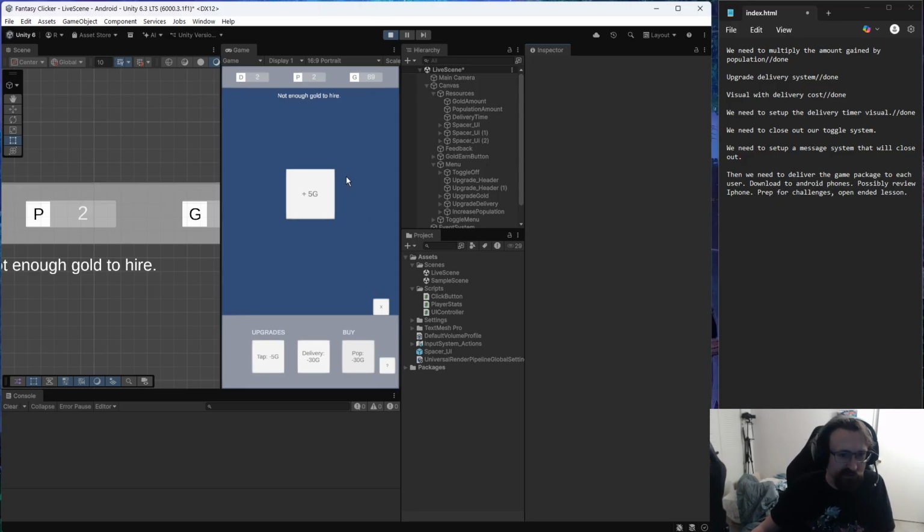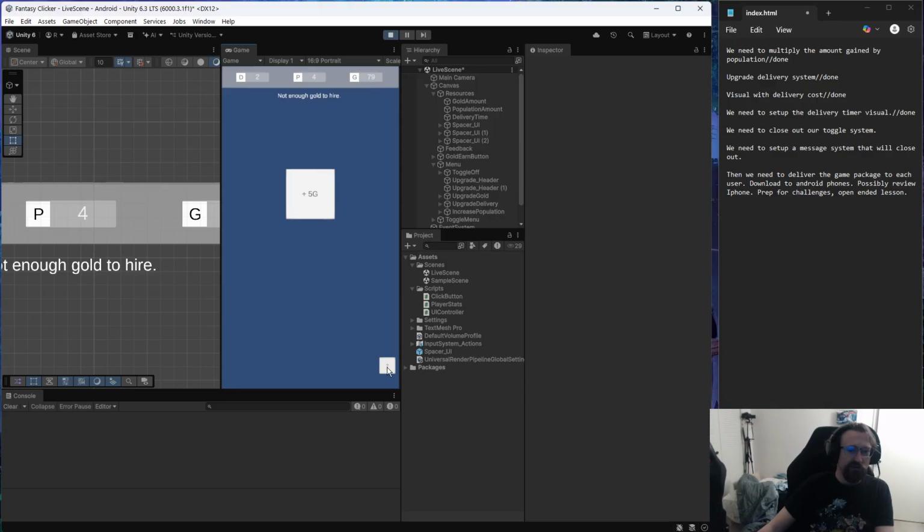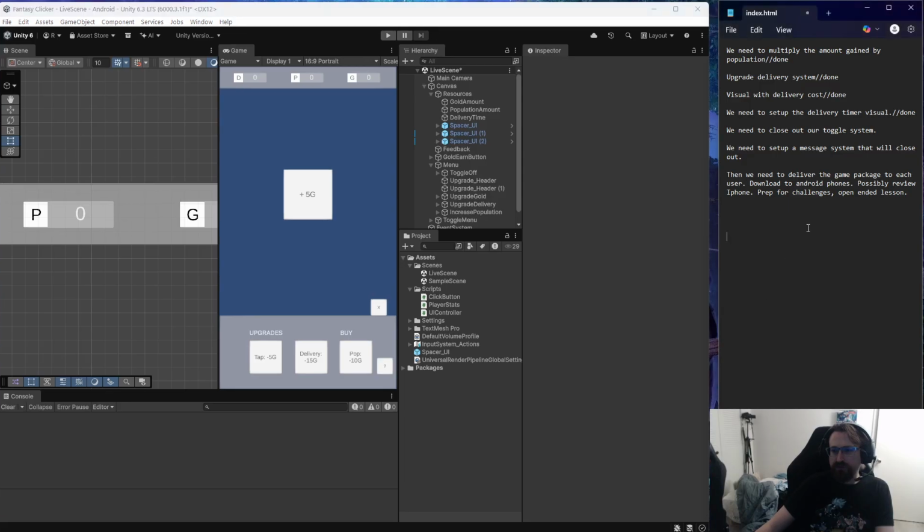So let's just double check that everything is now working with this. So, okay, I can toggle that. Clicking that doesn't upgrade. Turning it back on, clicking that does upgrade, buys our fellas. So then the last thing that we need to do is make it where this is our close and this goes away when we open. So to do that, bink.